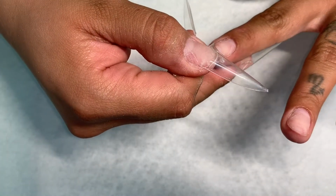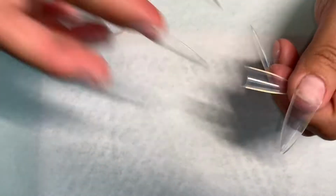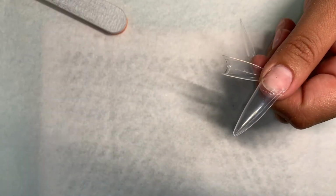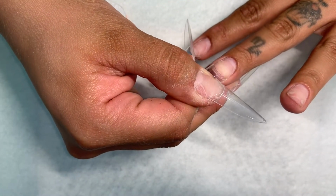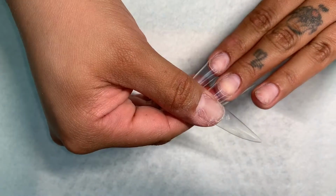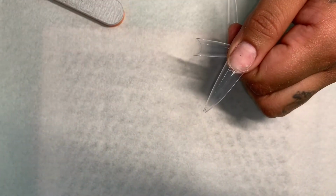These are the extra long stiletto nail tips. I will post the seller down below for anyone interested in these tips. They're extra curved, so you can actually see a C curve when you're done. No matter how much you cut it, there'll still be a little bit of a C curve.